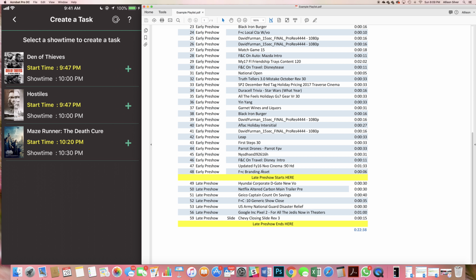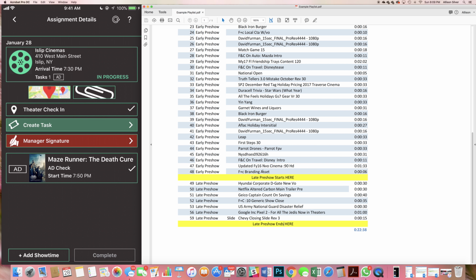We did our first task. Now you're on to your second, and this is where you'd want to select your second task. When you're done with your second task, you would repeat what we just did, and then you'd go on to your third task. Once your third task is complete, you would be able to complete the assignment. But if I press the back button here, you can see we have only added one, so complete is not available here.